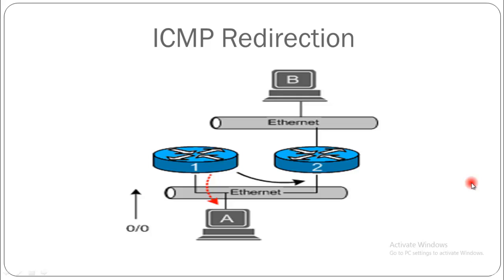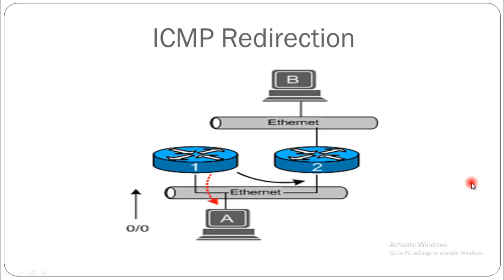So first let's start with ICMP redirection. An ICMP redirection is an error message sent by a router to the sender of IP packets. Redirects are used when a router believes a packet is being routed suboptimally, and it would like to inform the sending host that it should forward subsequent packets to the same destination through a different gateway, because that gateway is not able to perform sufficient data analysis and send the proper packets in the same direction. That's why it will ask you to send it through a different gateway.